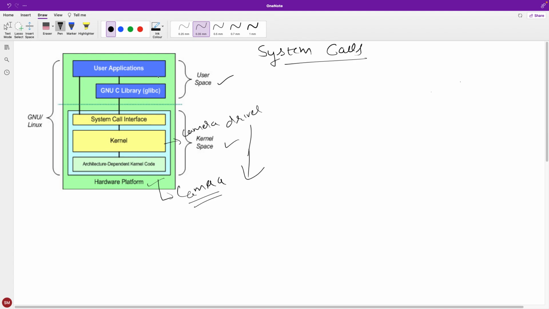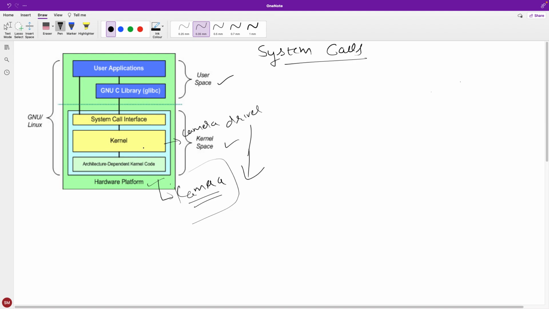Let's say there is an application which wants to access the camera device connected to our machine. To operate this camera device it needs to access the camera hardware, but as you know, the camera hardware can be directly accessed only by the driver sitting in kernel space. So somehow our user space application has to make a request to this camera driver: I want to use the camera, or can you please do me a favor and capture some frames by using the camera device which is present in the hardware layer of our system.